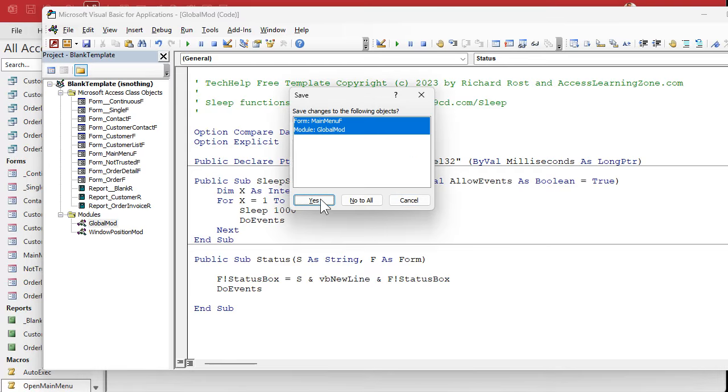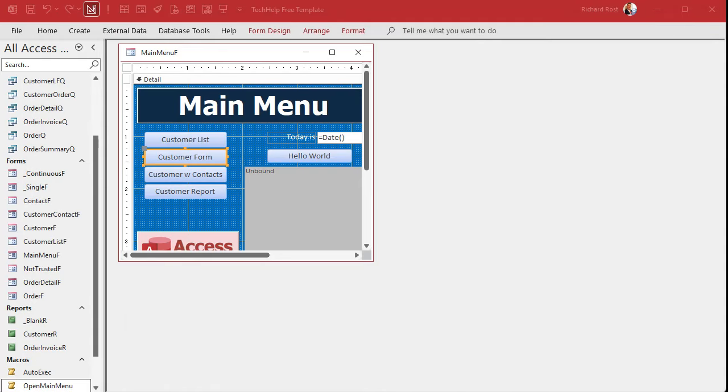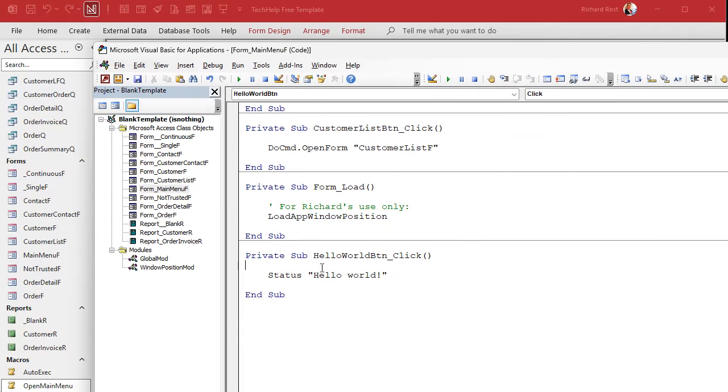Right? And now, let me save this. Move this out of the way here. Let's say this guy needs to say Hello World, and then F for this one would be Me. You could send it Me. Me is the main menu form because we're in a code module here. If you're on a different, let's say another different global module, you can say Forms, MainMenu like that, and that's the name of that form. Okay? But here it is Me. So we'll use Me there.